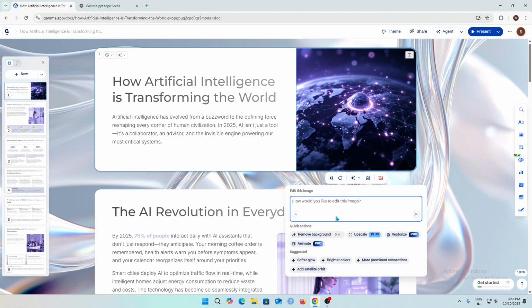You can click AI and just say, change the theme to a bit more white or grayscale.